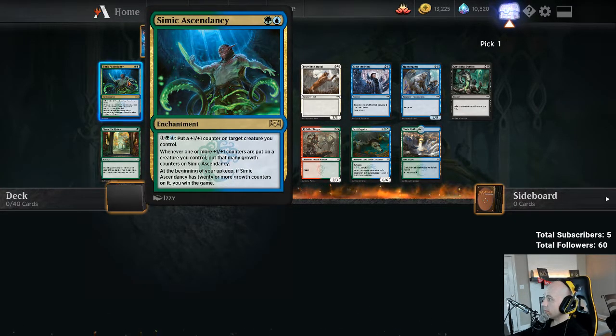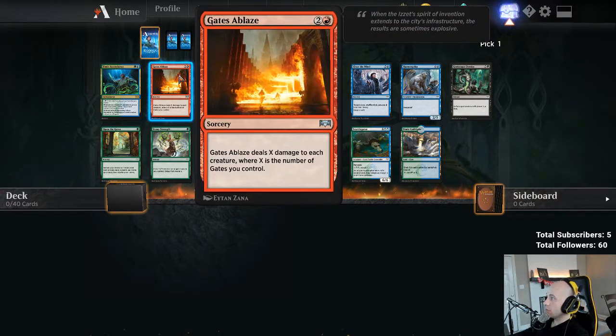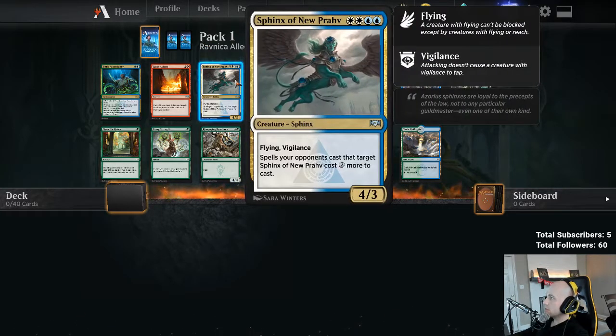Simic Ascendancy. Really, really good card. Played with that a couple times, and it's been a fantastic little card. Gates Ablaze. We could just take this and go Gates if we want to. Probably not a bad idea. Sphinx of New Prov.